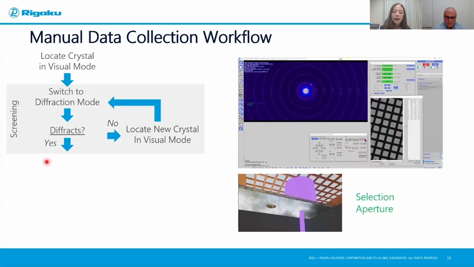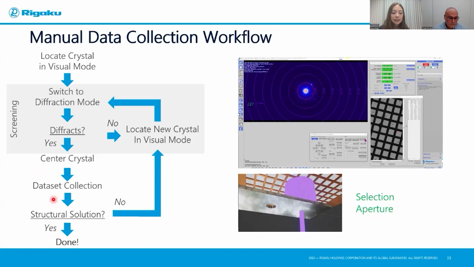After you have something that you think provides good quality diffraction, then what we'll do is in visual mode, we are going to center that crystal and collect our rotational data set. So I think this might differ from single crystal X-ray diffraction, where our data set collection is very quick. So you can collect data sets in under a minute, oftentimes up to 5 minutes. And really the bulk of your time is spent screening and collecting multiple data sets here.